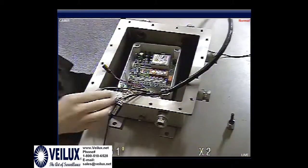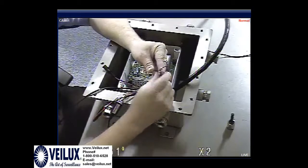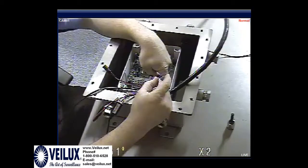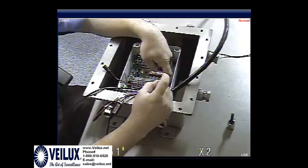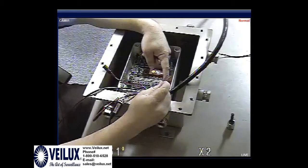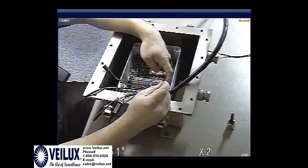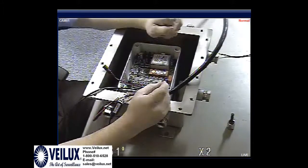As I was saying, when you hook up the wiper, green is going to be the bottom. Blue is going to be on the top. If you do not hook these up properly, your wiper will run at all times. So be sure to put green at the bottom, blue at the top.